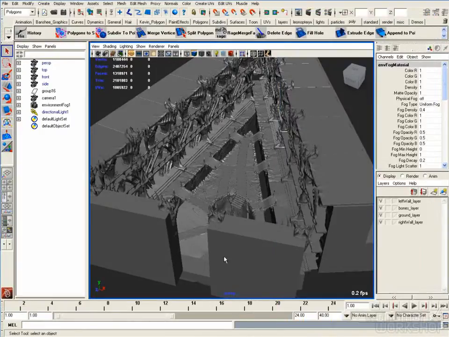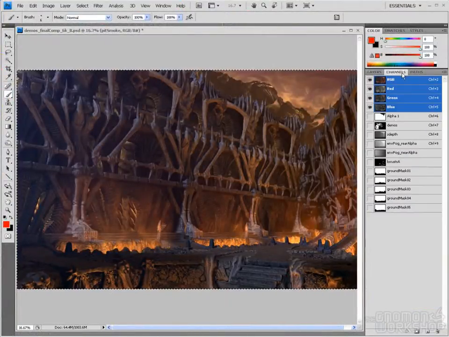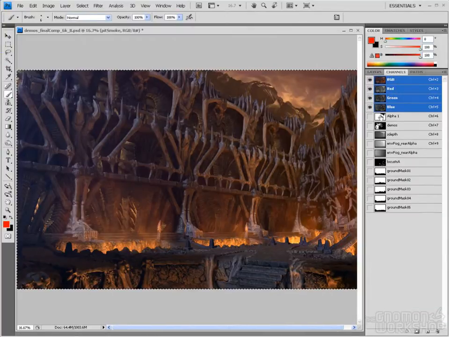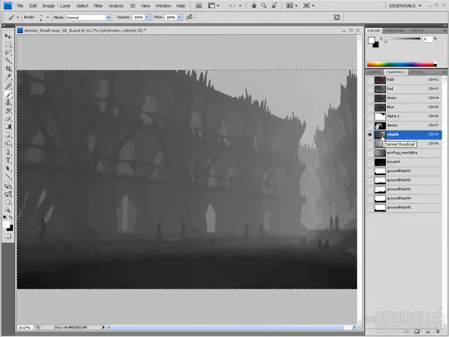And so if we go back out to Photoshop, we can see that I have a bunch of alpha channels in here. Some of them are a little bit obvious, right, for different elements. But you can see here is my Z-depth pass. And so what's near the camera is dark, and what's far away from the camera is light. So this is just a scene with no lights with fog.